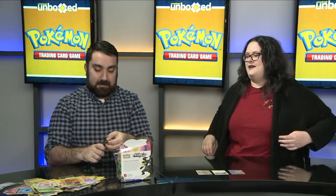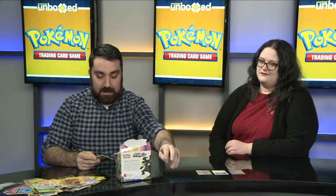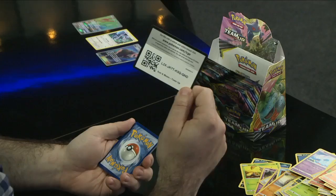All right. Oh, man. No Pikachus yet. I want the Pikachu-Zekrom team up so badly. I think I'm really wanting the Magikarp Wailord. That is a good one, because you're like, why did those two go together? And then you look at the GX attack. All right, there we go.